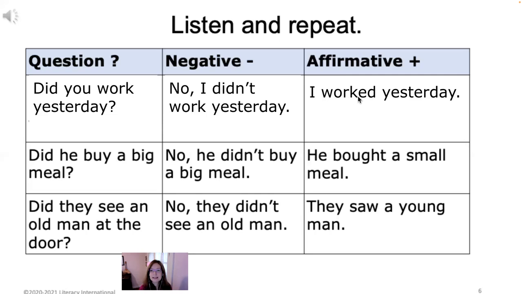However, the affirmative, when we're answering a question with yes, or we're just talking about something in a positive sense, then it does have that past tense form. So I worked yesterday. He bought a small meal. They saw a young man. So that is when the different forms of the verbs come in. It's in that affirmative form. And so it's important that they know that difference.